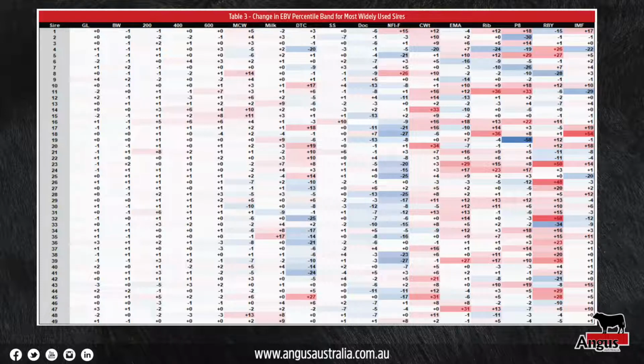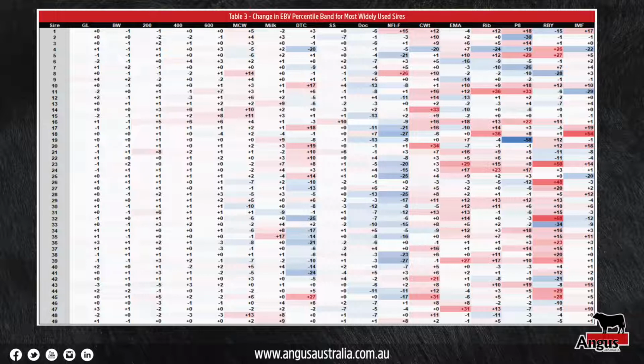So a couple of take-home messages. First of all, you'll see that there is some pretty big re-ranking and changes in EBVs at an individual animal level. The next message I'd suggest is there's not much colour, if you like, on the left-hand side. So as we look across the birth and weight traits, animals are pretty well sitting exactly where they were before, but we get far more colour highlighted on the right-hand side. So we get far more re-ranking of animals, as we've talked about, in those carcass traits, in net feed intake, etc. And those changes can be quite significant in some cases.